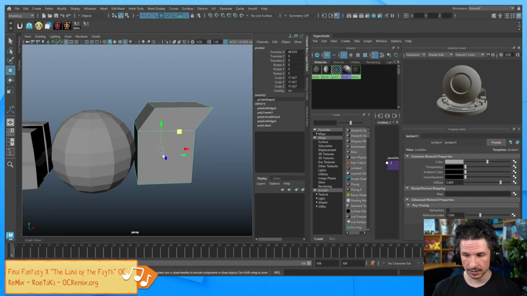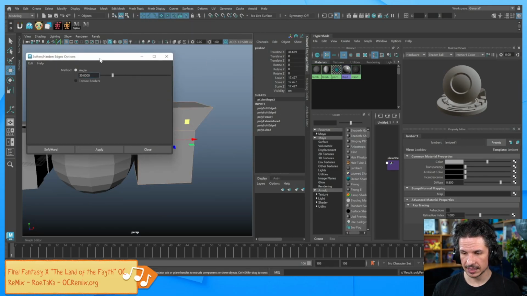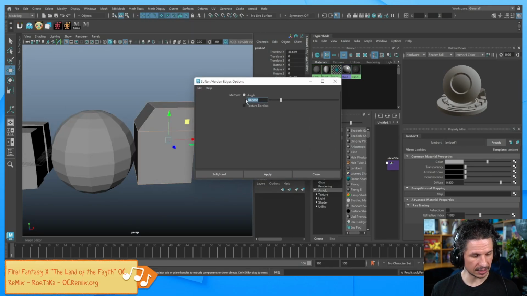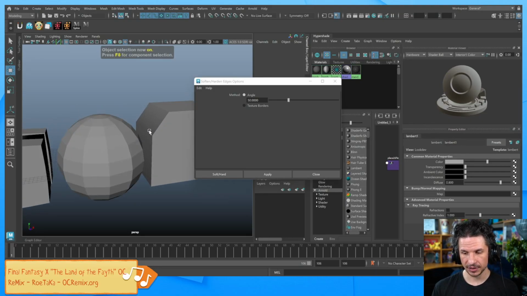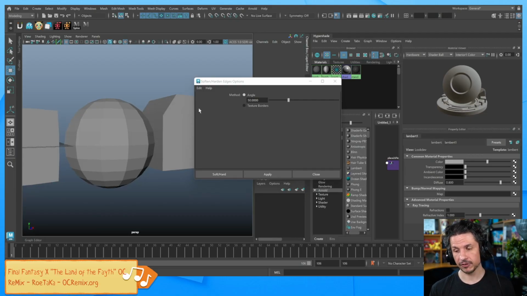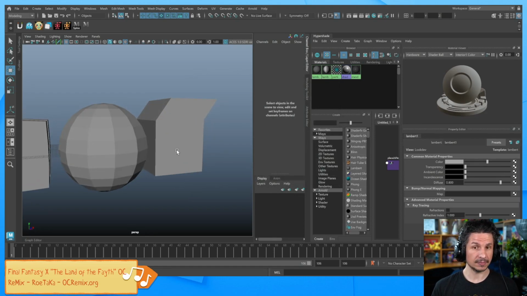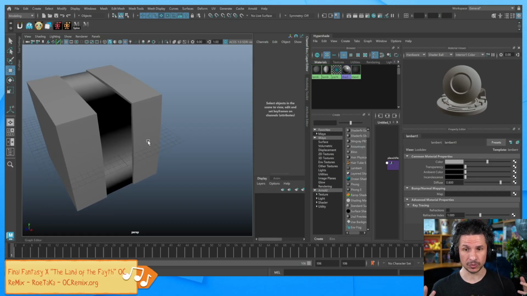Let's try that again. So mesh tools, I'm going to go under soften harden, and let's set that to a 40, or let's say a 50-degree angle. Apply. There you go. See how that edge is now soft there, but the rest is still hard. Essentially, this angle was shallow enough that it's going to apply a soft edge to it. So that's basically it. So it's really just an illusion. It doesn't change the geometry in any way. It's just visual trickery.